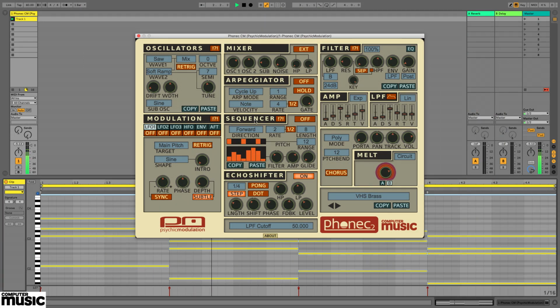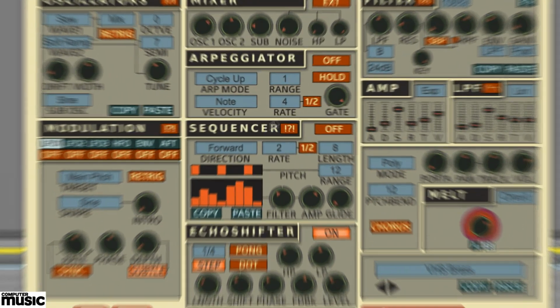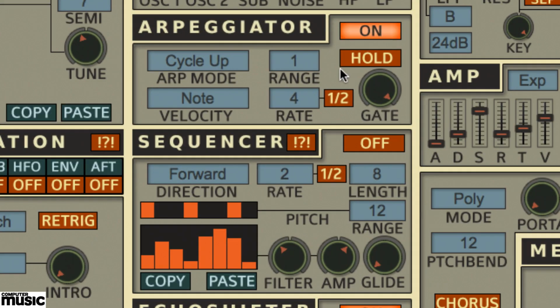Phonec CM's arpeggiator and step sequencer work hand in hand to generate modulated sequences from single notes and held chords of up to 4 notes, cycling in sync with the host DAW. The arpeggiator runs in up, down, up then down or random directions with up to 4 octaves of range.